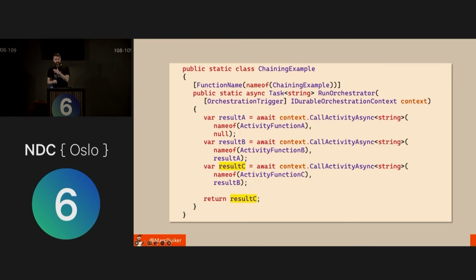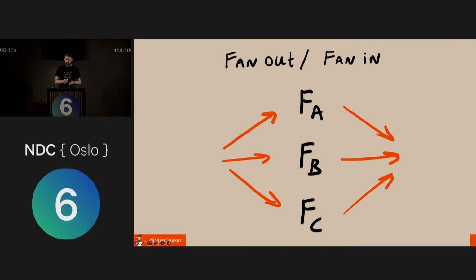And finally, when the result of C is ready, the orchestrator is done. Another example of durable functions is the fan-out, fan-in pattern, and that's really powerful because it's usually quite difficult to do. Let me go back first. This is very useful if you want to execute several functions that are not related to one another, and you want to execute them as much in parallel as possible. But then after they have been executed, you still want to wait and aggregate the results.